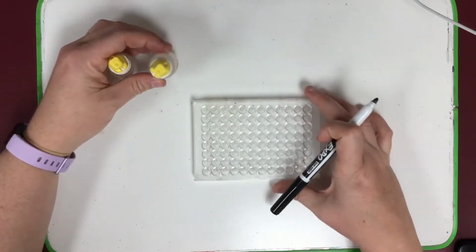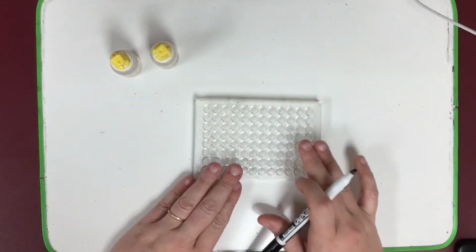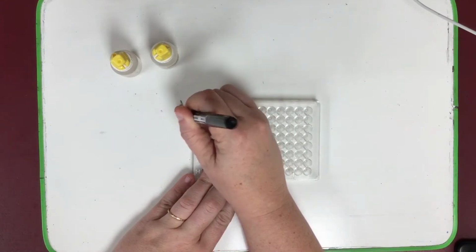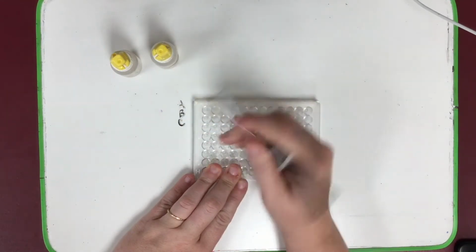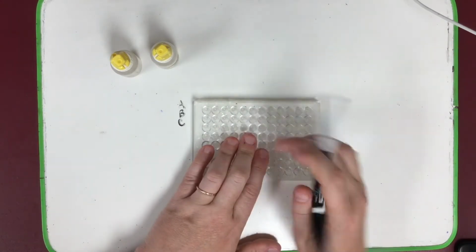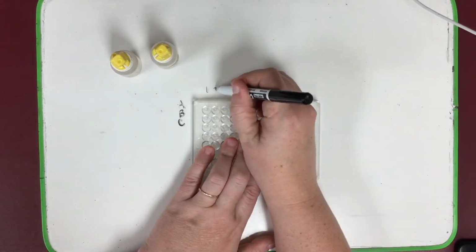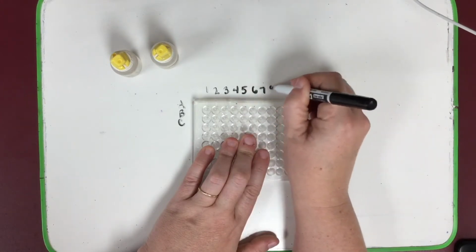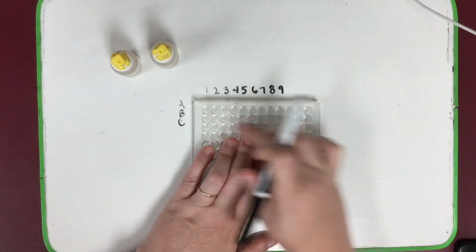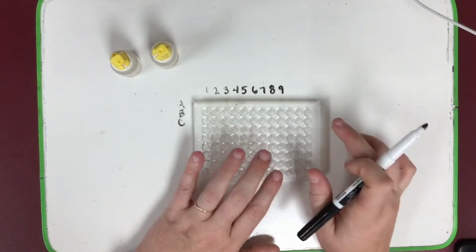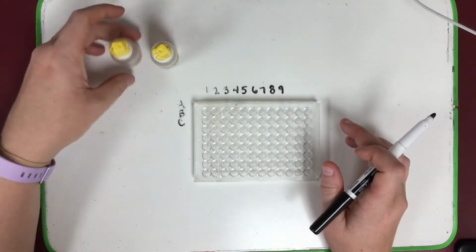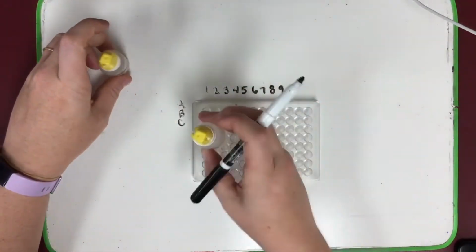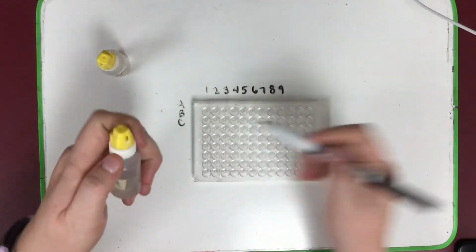So in order to do all of these reactions, we're going to use this well plate. And the well plate is set up so down the side, we've got letters A, B, C. We're just going to need the first 3 rows. And then across the top, we have numbers 1, 2, 3, 4, 5, 6, 7, 8, and we'll take the first 9 columns. What we're going to do is drop a single drop of the solutions in the appropriate cells or wells or these little spots.